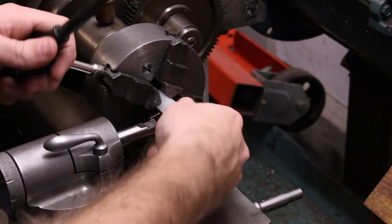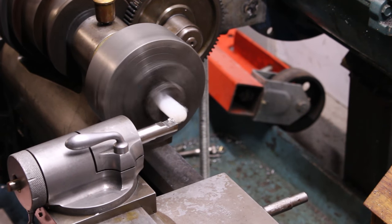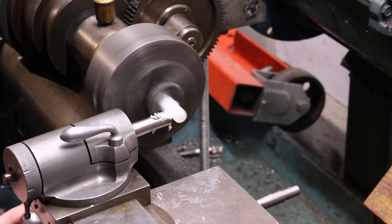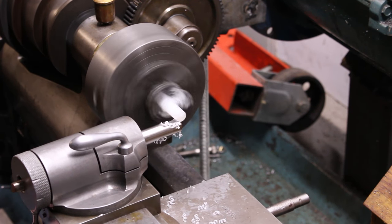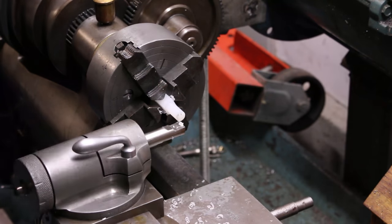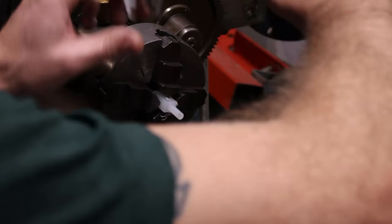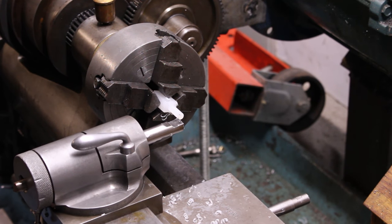I don't have any small diameter plastic stock, so for making the small plastic washers, I actually started with one of my favorite materials, a piece of old cutting board. It may seem like an iffy choice of materials, but HDPE cutting boards are actually really nice to work with.